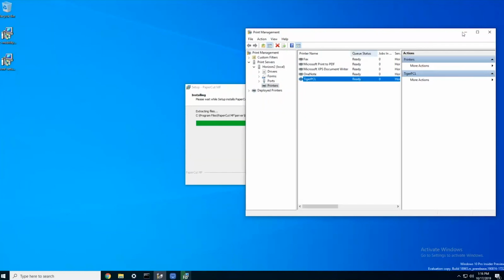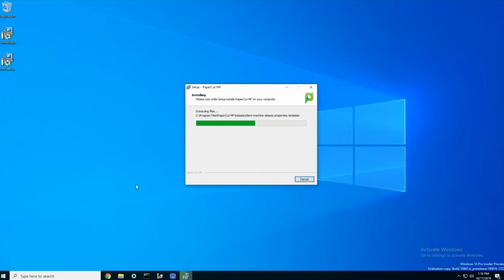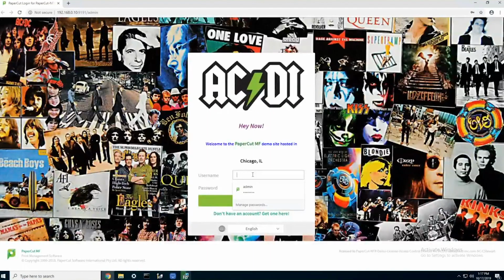So there we go. That's the printer that is on this site server. I installed it, tested it, made sure it worked, just like you would want to do on a regular PaperCut install as well. Always remember that. Make sure your printers work before you install PaperCut. If you do that, you'll have a much better response with PaperCut when you know that things work.